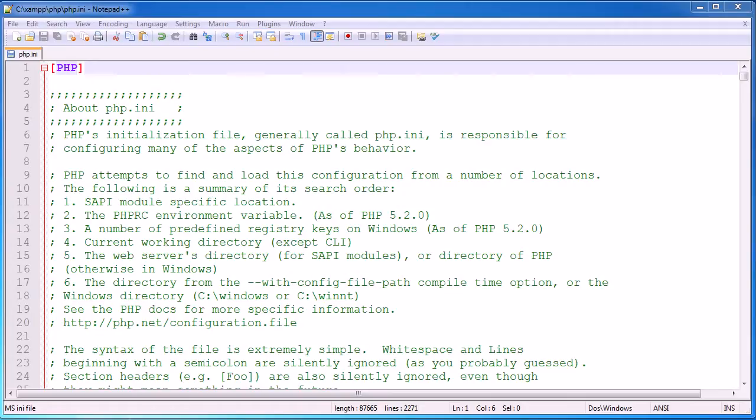So we're not going to be looking at the error reporting function within PHP in this tutorial. I want to make that clear at the start. We're going to be looking directly at PHP's initialization file and how we can change error reporting within this. So this is the way to go if you're working locally and you want to turn on some really strict error reporting, or off altogether if you want the opposite effect for any reason.